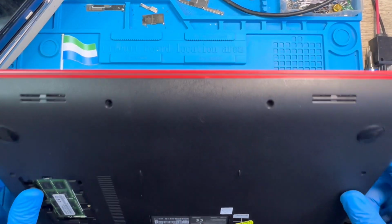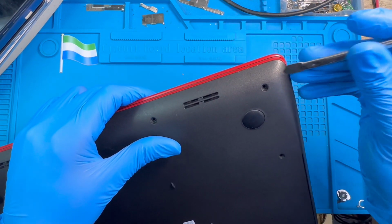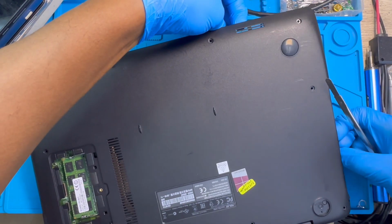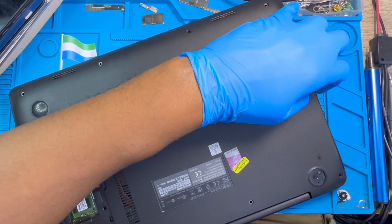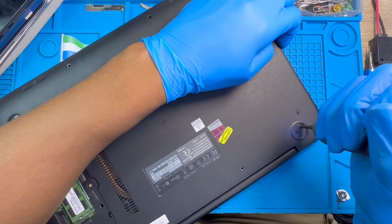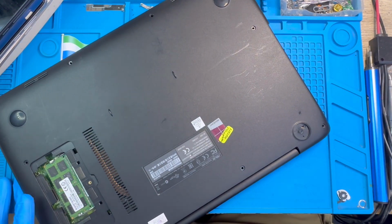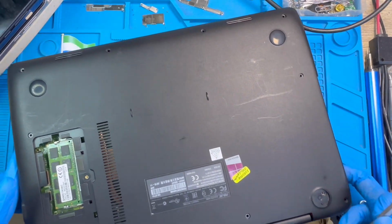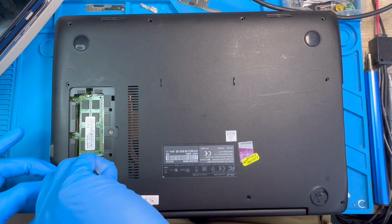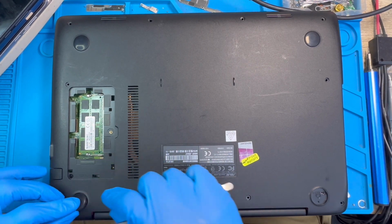After I remove all the screws, then you try to open the clip. Just try to open it like this. You have another screw here. That's why when you open it, don't force it, so you can see the other screw. You have another screw under this rubber. You just take it out, a small screw. Then you check this side also, because sometimes they put a screw under the clip. This side doesn't have one, only one side has.